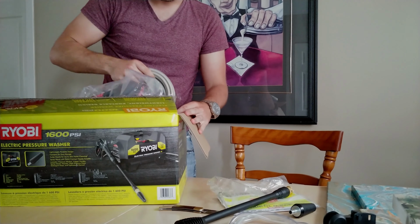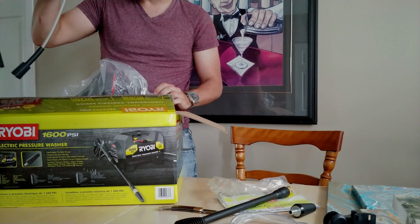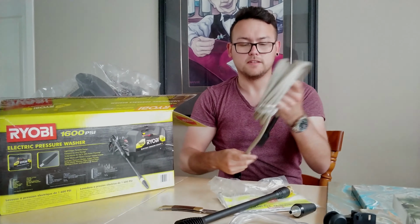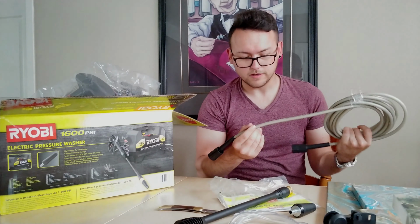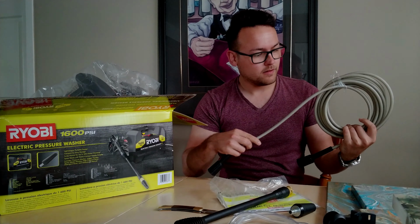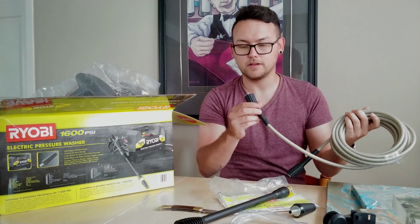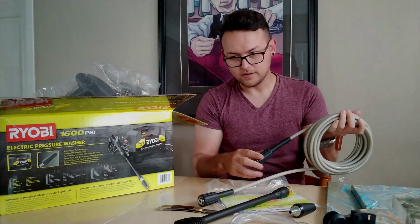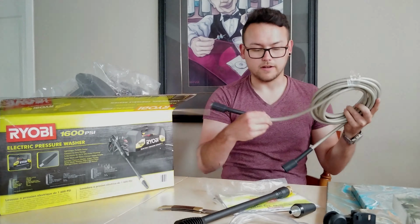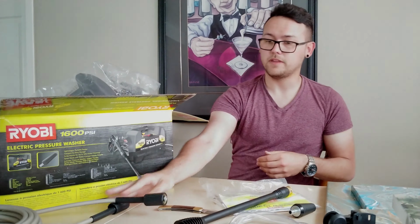Next up, well, I will say I'm lifting this thing up. This thing here, this is the hose. Rated for 2000 PSI. It looks actually not bad. Keep away from hot surfaces. Well, if you're in the sun, I'm not sure how that's going to work. Just regular stuff here and here. There's nothing really fancy about it, but I will say it looks nice and malleable, so that's pretty good. Let's put that aside here.